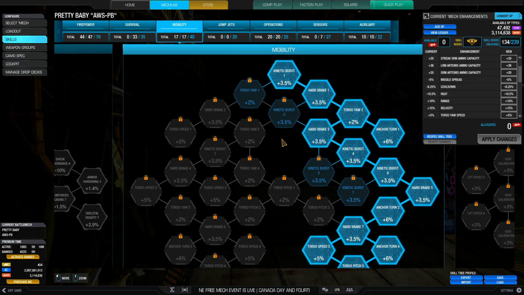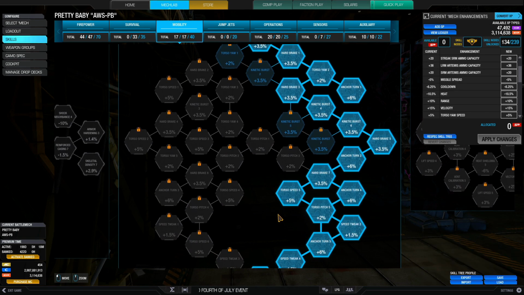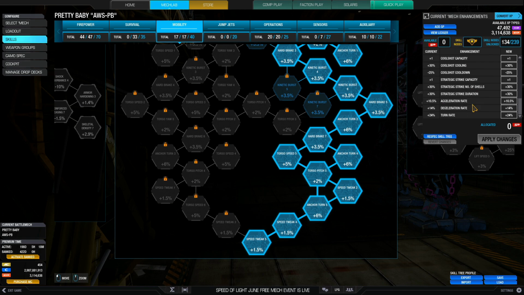For mobility, I put in 17 SPs. My usual is 16 actually, but I add on the torso twist speed to increase the torso twist speed by 5%. But other than that, my usual allocation for mobility 3, which gives me XL 10.5%, 14% decel bonus, and a torso, I love the torso, but I'm actually talking about the turn rate of 24%.